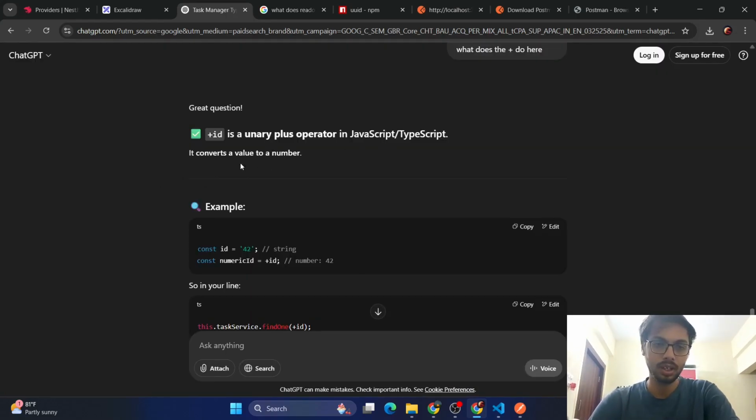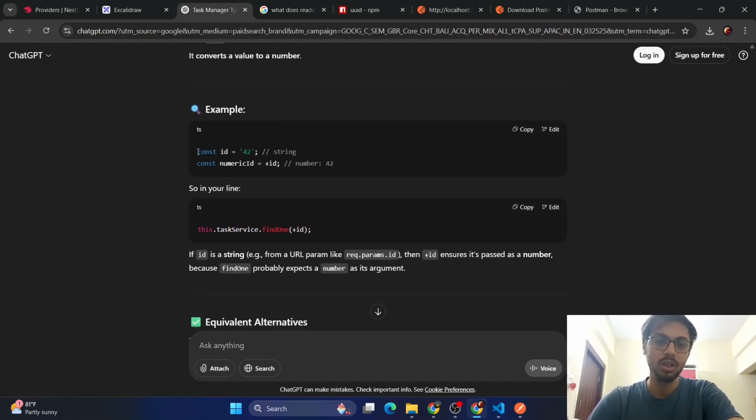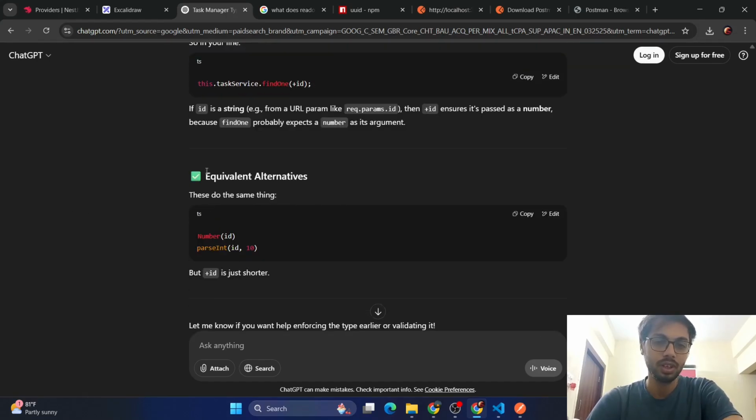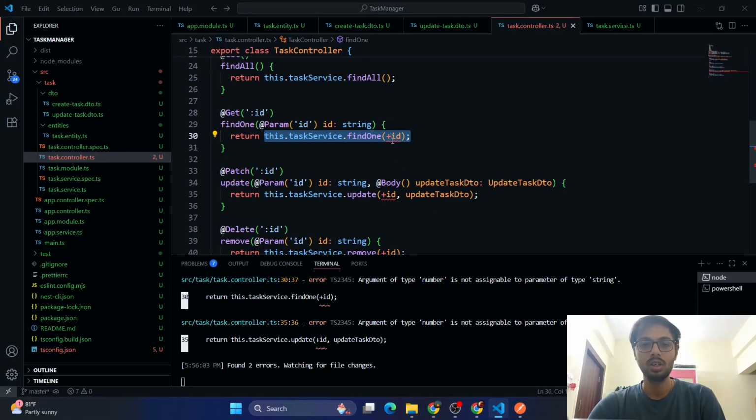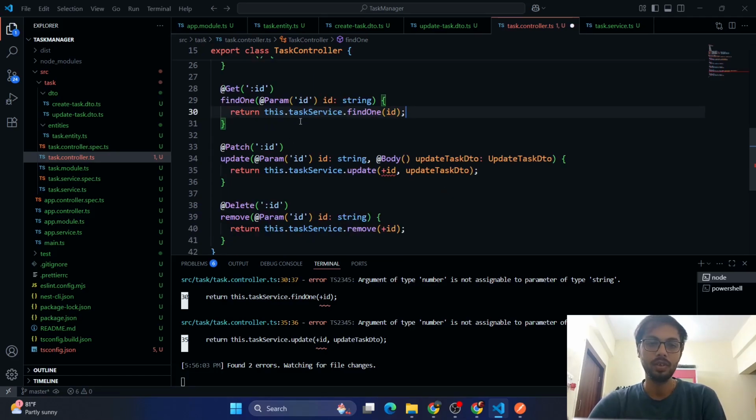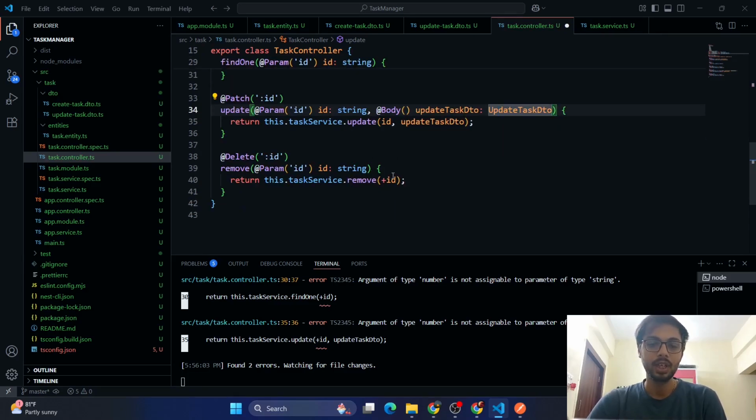Using a plus operator, it converts a value to a number. Oh, never knew that. We have to remove this plus. And we got the ID here. We can update it by removing this plus, and we can delete.